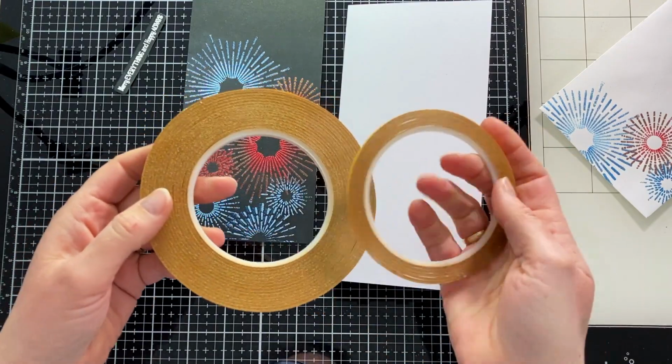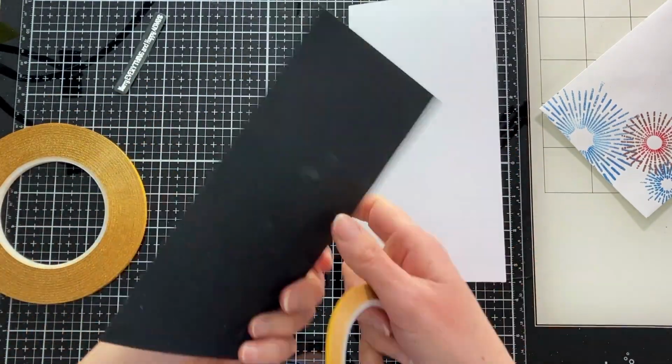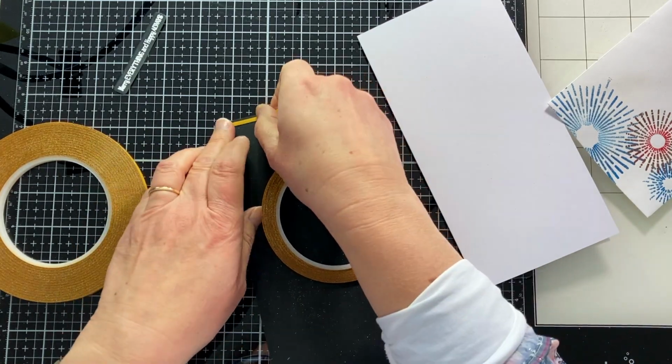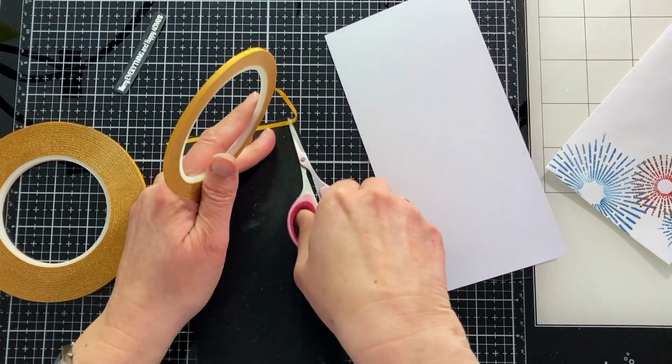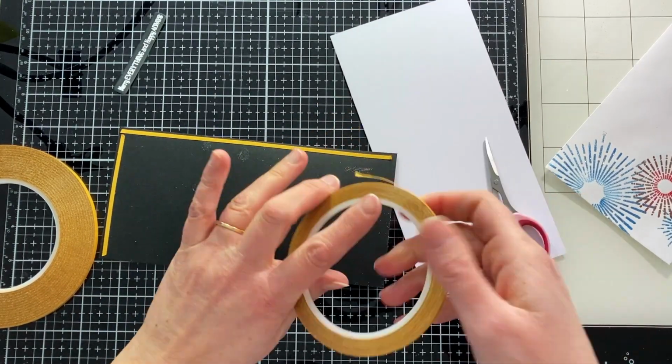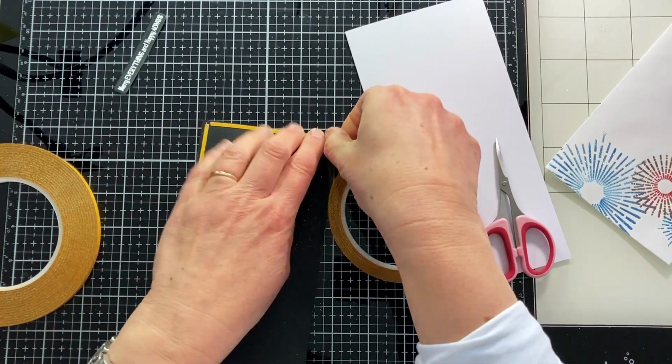To adhere the card panel to the card, I use double-sided adhesive tape. They come in different sizes. I have the 3mm tape and the 5mm tape. It sticks super strong. There's up to 50 meters on a roll.